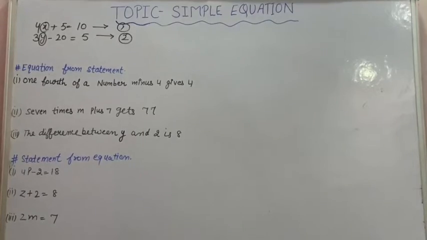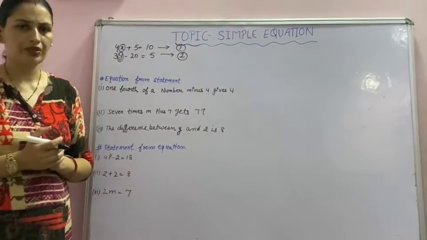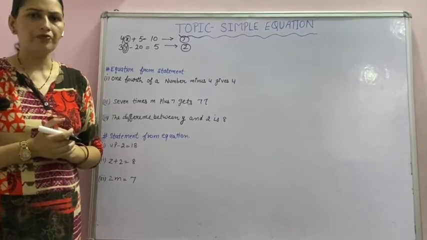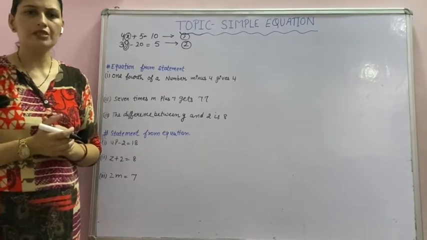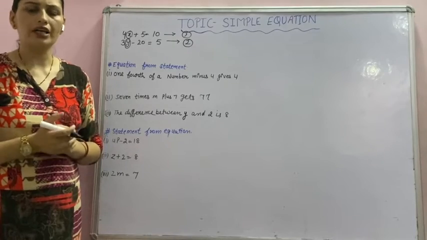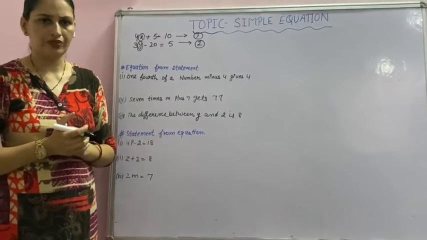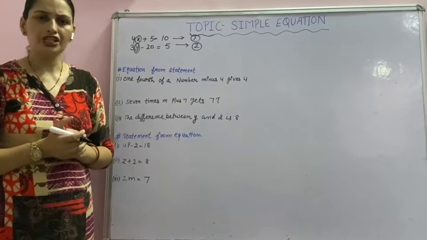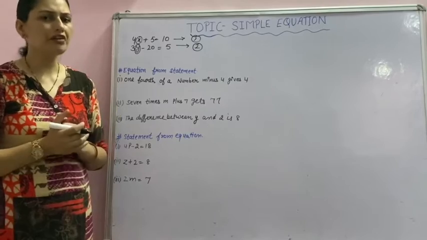What is a variable? A variable means something that varies, that is, changes. A variable takes on different numerical values and is not fixed. We generally denote variables by letters of the alphabet like x, y, z, a, b, c, l, m, n, etc. We form an expression by performing operations like addition, subtraction, multiplication, division on a variable.